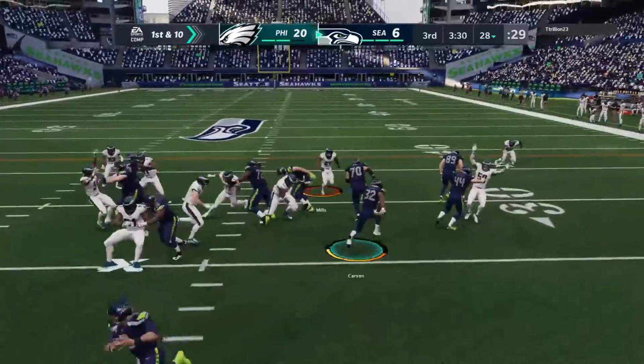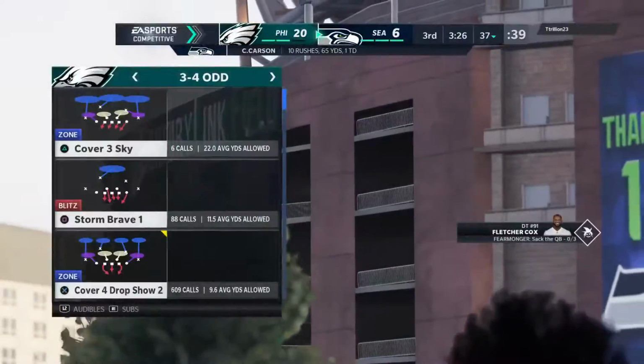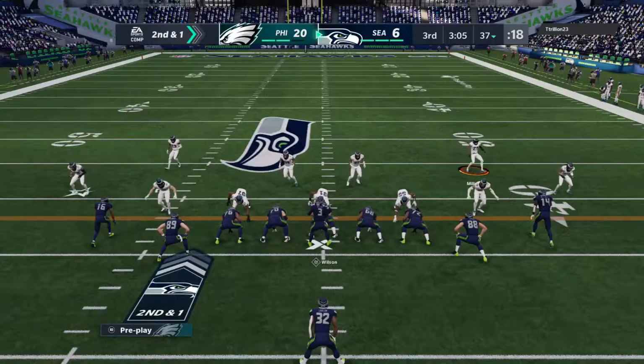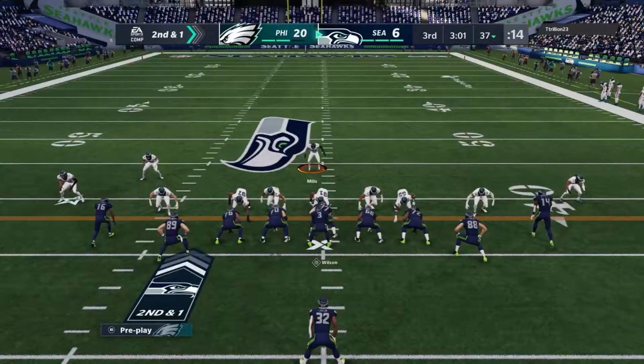I can hear my old college coach right now. He always used to tell us before every game, the team making the fewest mistakes will win. What they're hoping is that last mistake is their only one of the game. Coaches, that's all they talk about, turnovers, right? Minimizing those and maximizing opportunities. 7-yard line.